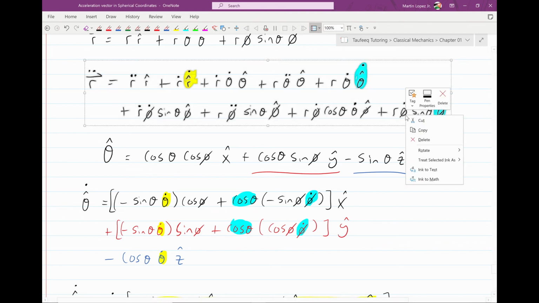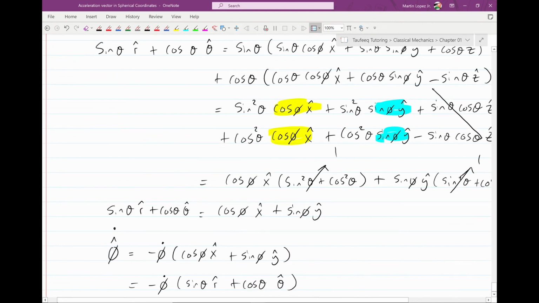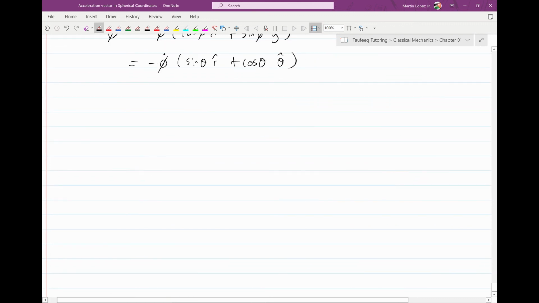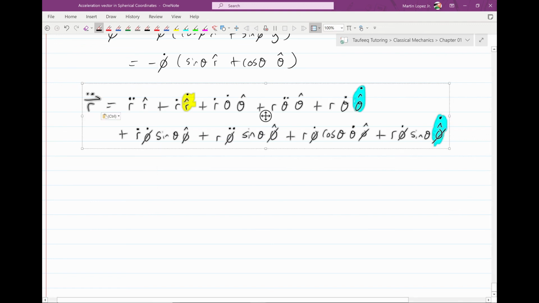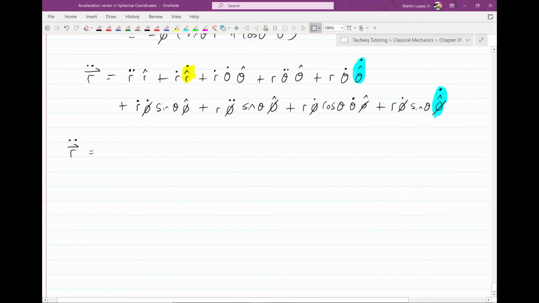So let me copy this. I do have it clipped, but I'll just copy it here. And then we will paste this here, because I don't want to have to write that whole expression again. It's very easy to make mistakes. So we have r hat dot, theta hat dot, and phi hat dot. That's all we're plugging in, and then we're going to simplify. So this is going to be multiple lines, probably 4.